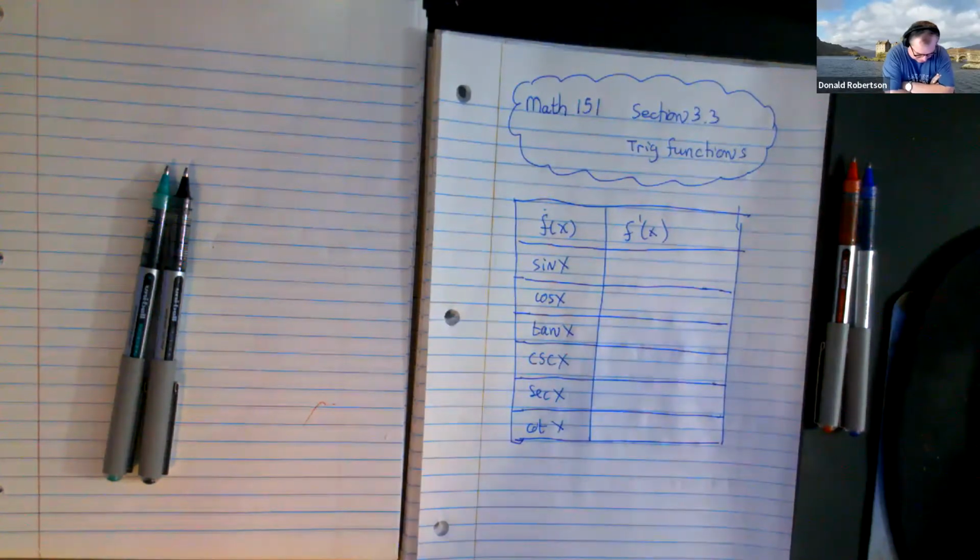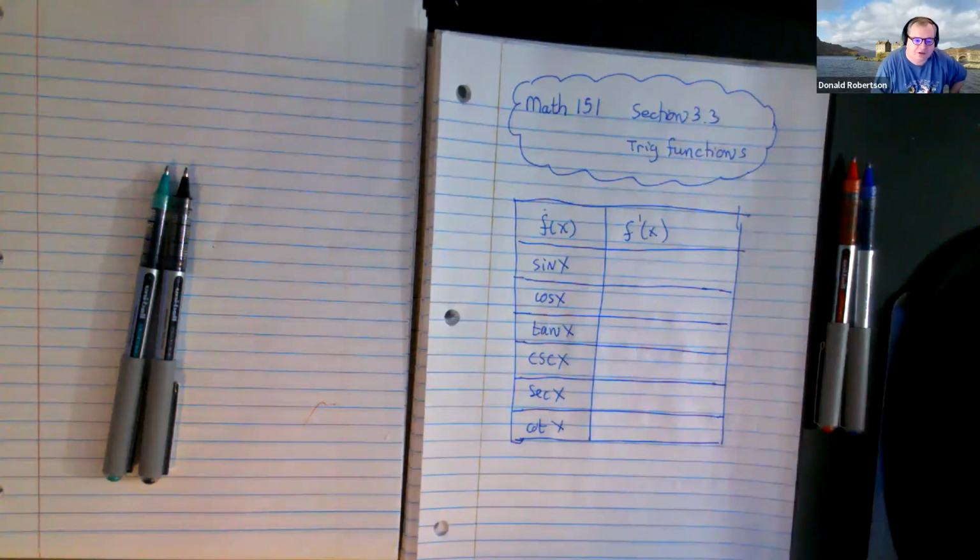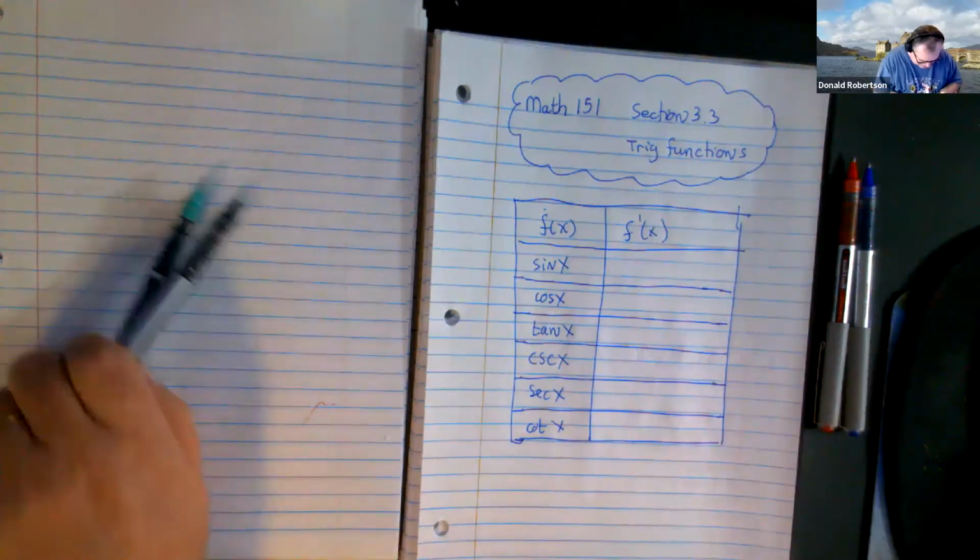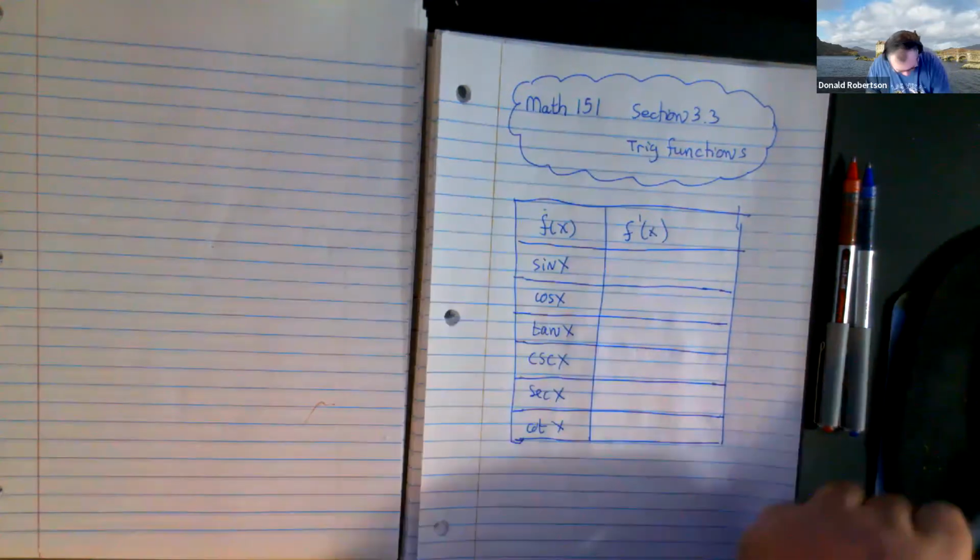Right, we are going to start our last section. Hopefully we'll get it finished. I think we should. A lot of what you're going to do is the same thing that you've always done. You're going to do product rule and quotient rule. The main difference is that we are going to introduce trig functions.